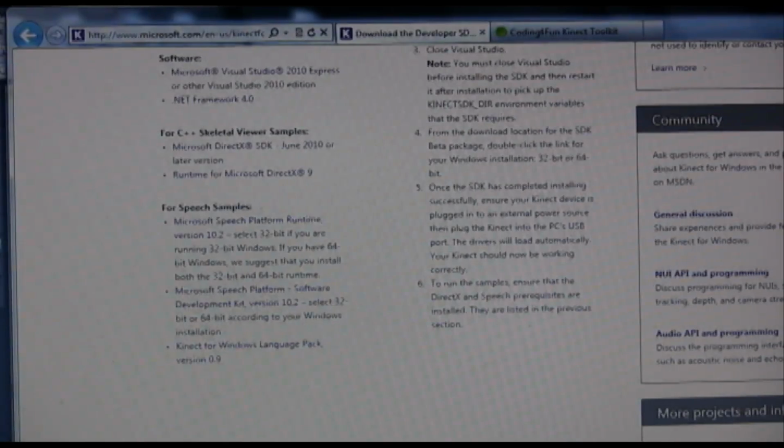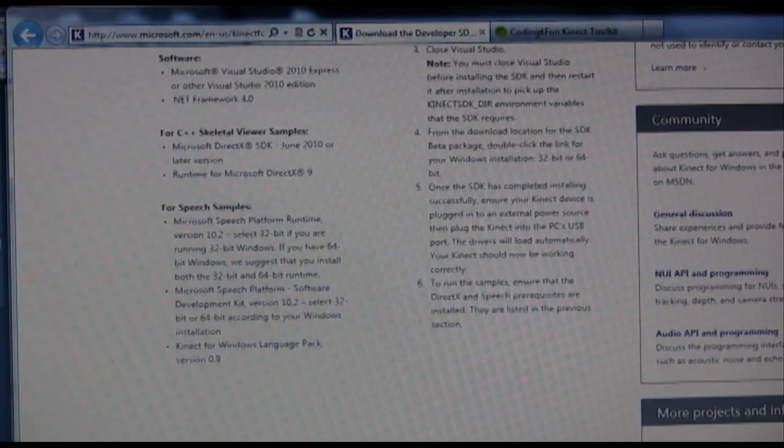So now let's go ahead and look at what we need to have before we can even program. Before we can program with the Kinect SDK, we need to make sure we have all the software we need installed already. And there are several requirements. You can find those requirements at the website www.kinectforwindows.org. That's O-R-G. I'm showing this on the screen as well, so if you just want to look at it. Some of the things you need to make sure you have: some sort of Visual Studio, either Visual Studio 2010 or 2010 Express. Make sure you have the .NET Framework 4.0.